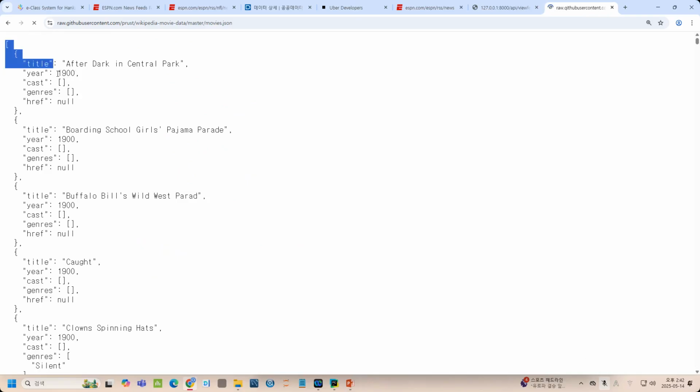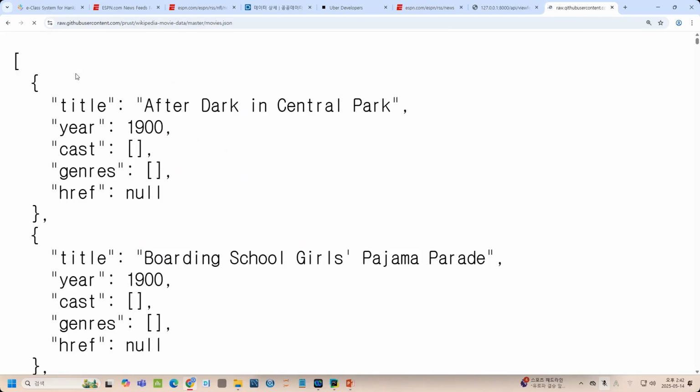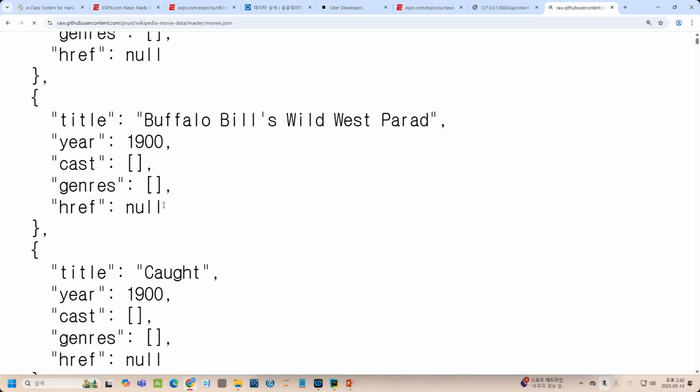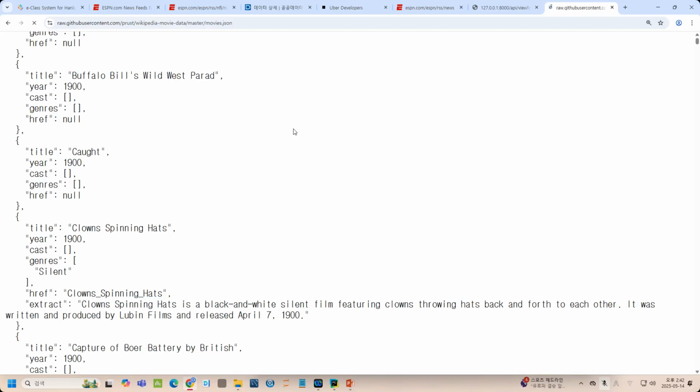It was produced in 1900. This is another title, Boarding School Girls. It was produced in 1900, and so on. So they have a list of movies, and you can use this one. Okay, it is free, and you can put it into your data, and then you can do something.